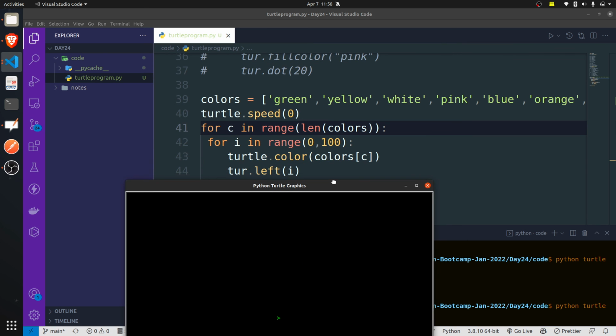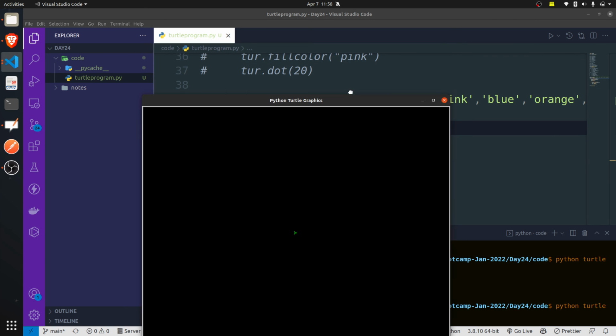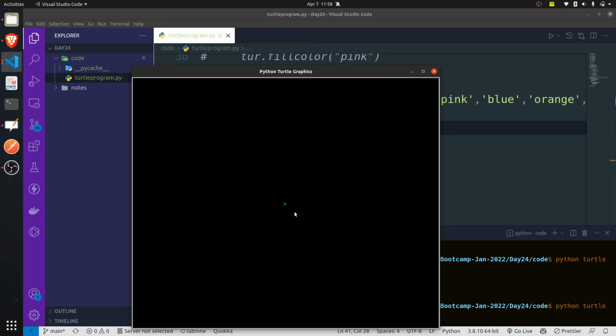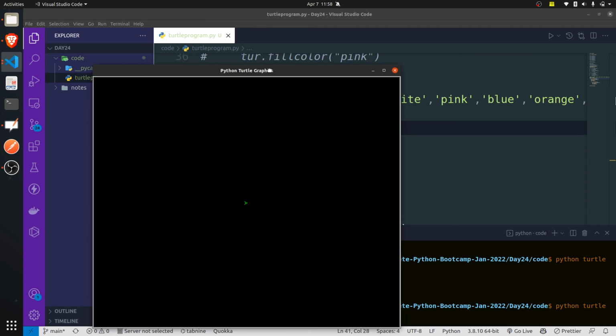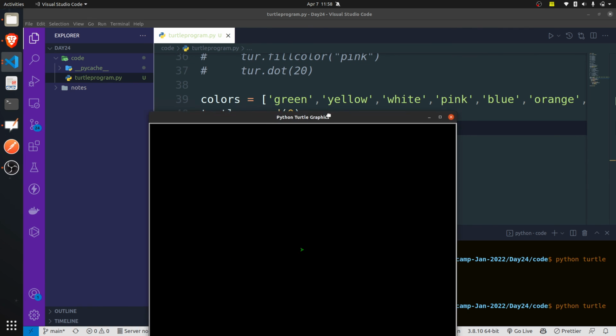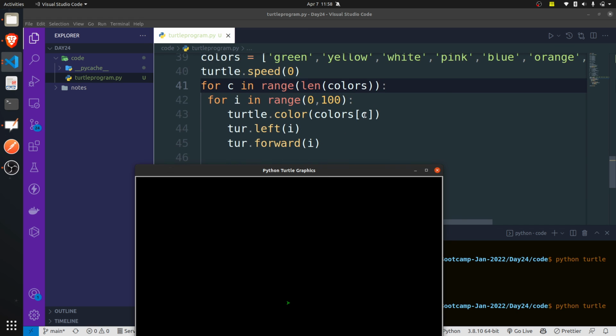Which is the first color? Green. Next one is yellow. I'm hoping that something is happening here. I'm feeling that something must be happening. Should we wait? Colors of C, first of all, green color is there.